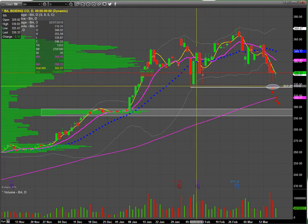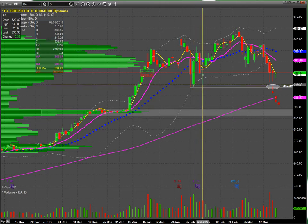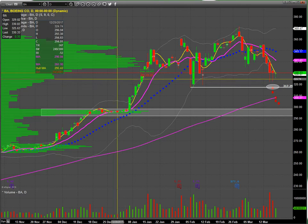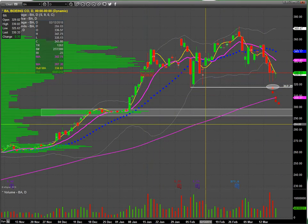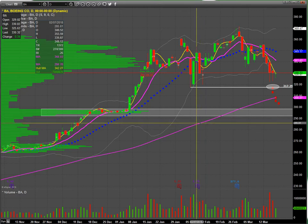This level 317.39, the following day 317.65, and then of course 319.25. So if we get through 317.39, you could think that 300 is now in play. Keep an eye on JP Morgan, Boeing, Apple in the near term. See how things play out, folks. Let's keep an eye on the overall macro markets, the SPY, QQQs, and the DIA. And if we could get back to our old ways, we'll see where these stocks end up.